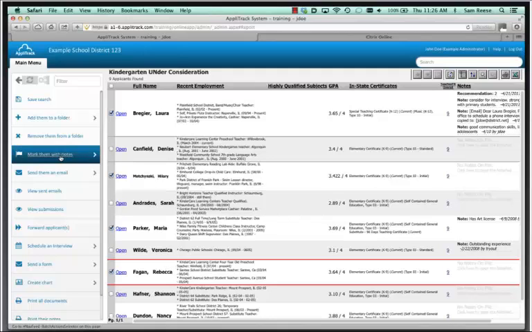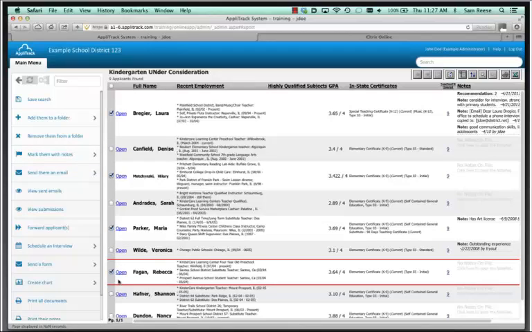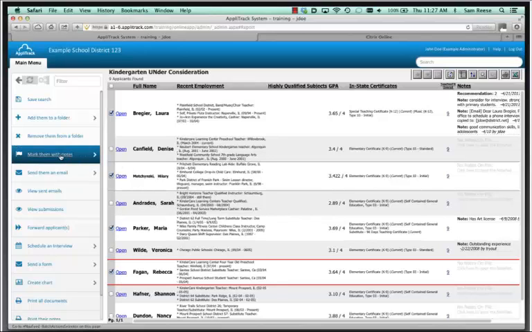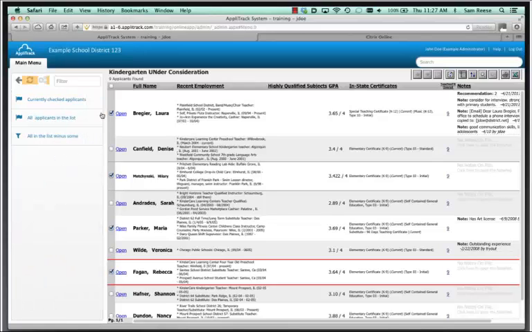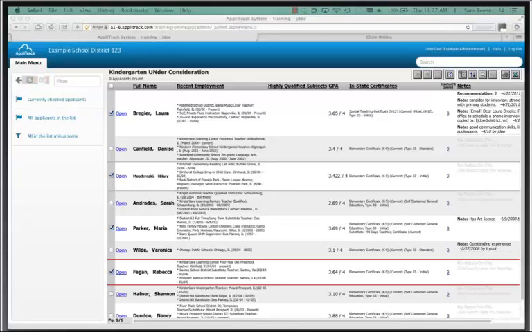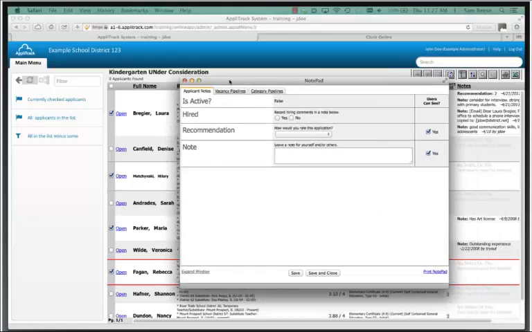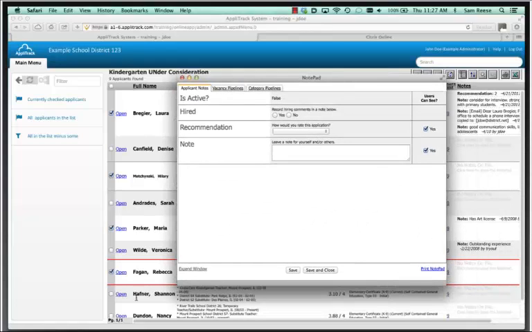You do that in the applicant's notepad. So we're going to mark all of these people I've just checked, it looks like 4 of them, to the interview stage using the notepad. So let's do mark them with notes. I want the currently checked applicants. And this notepad acts like a shared notepad. It will affect all 4 of these people at the same time. So again, this is a batch or a group action.